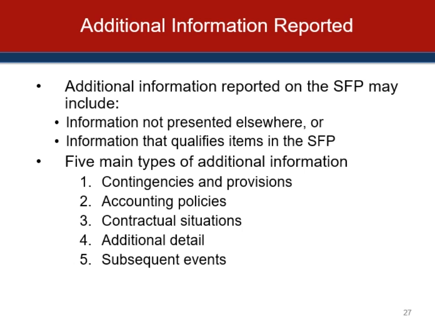IFRS uses slightly different terminology. For example, if a company is sued and it's more likely than not that it will lose the lawsuit, the estimated loss would be set up as a provision under IFRS rather than as a contingent liability, which would be the terminology that's used in ASPE. Provision is a liability that has an uncertain timing or amount under IFRS.